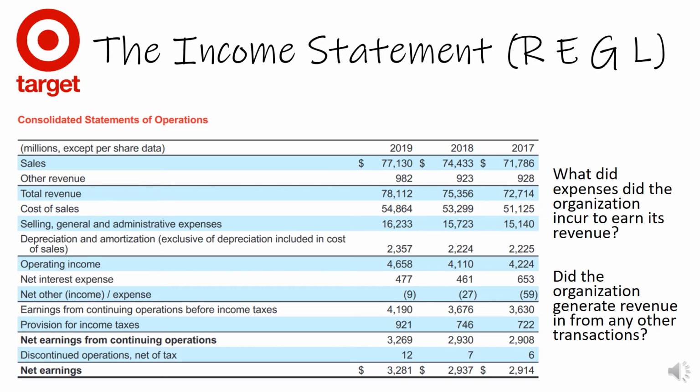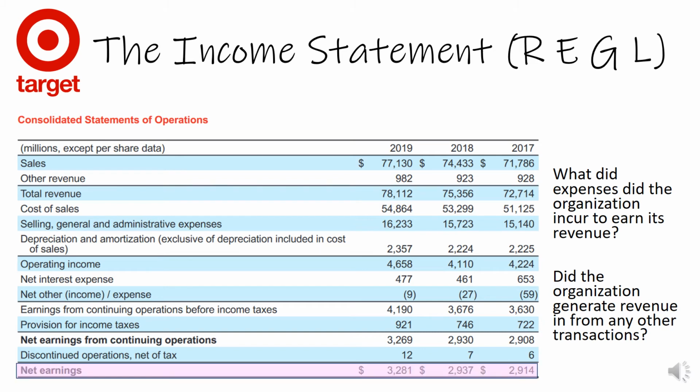The third statement we'll talk about is the income statement, and that shows what I call the magic equation for accounting, how you get income. It's a sum of the revenue and expenses, as well as the gains and losses that don't occur in the normal course and scope of doing business.